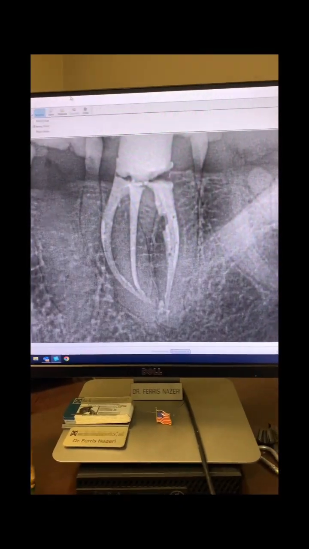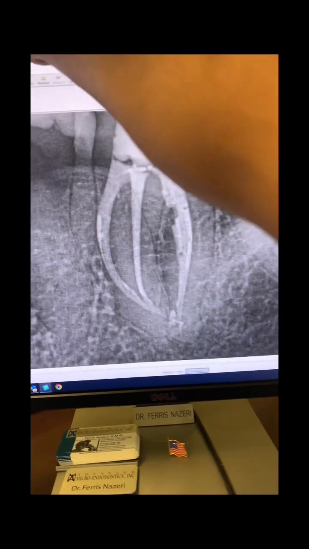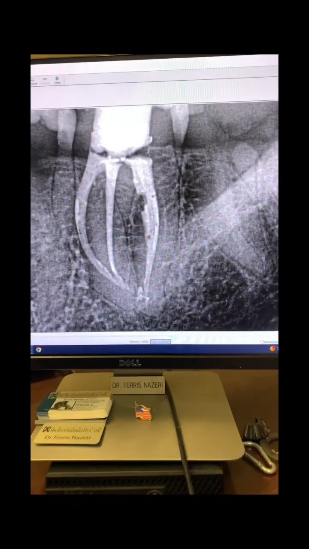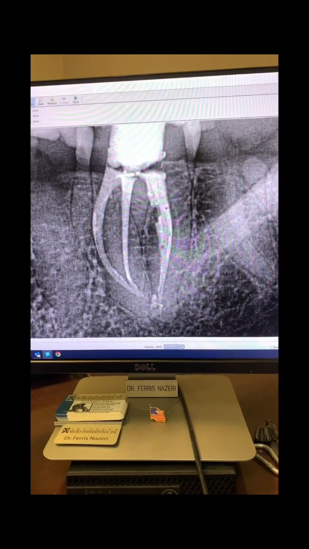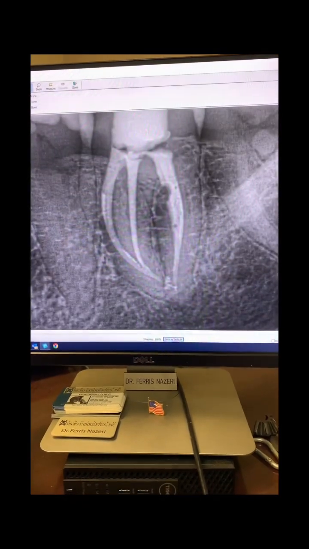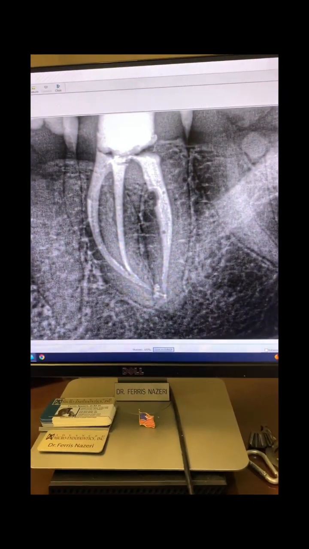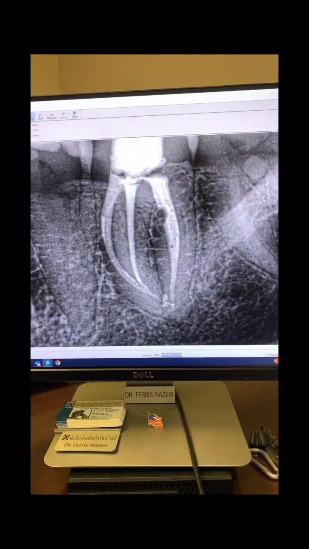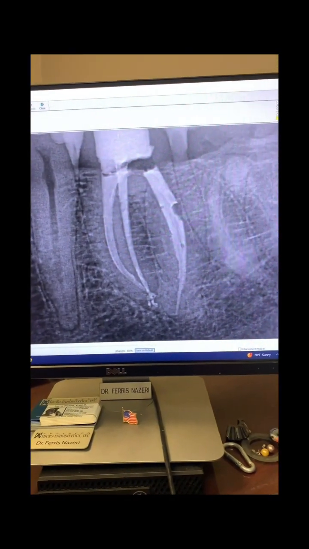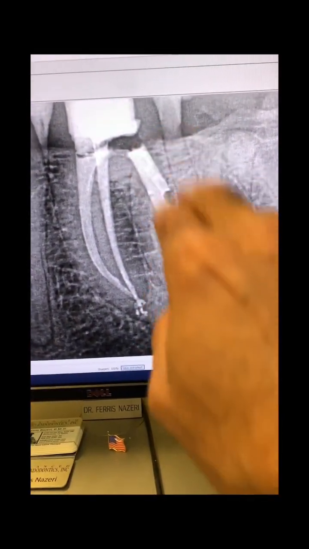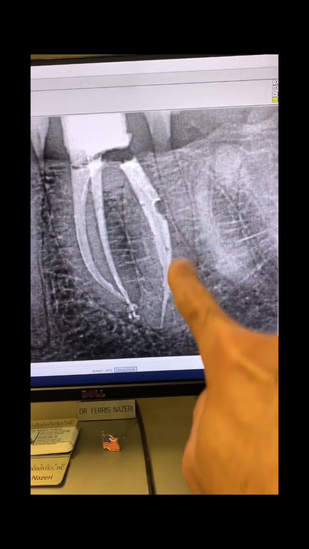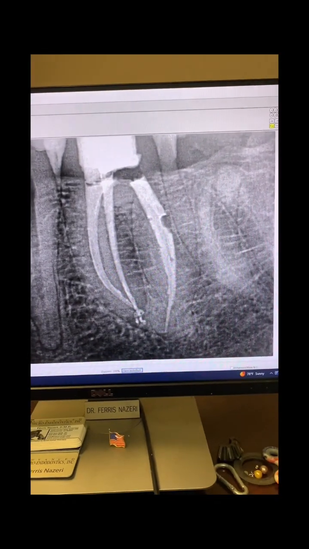Look at the post-op. That's one angulation. Take a look here. Let me show you a different angulation. That's another angulation. You can see 2 mesial canals, 2 distal canals. Take a look at this angulation here. Now you can appreciate the 2 distal canals, 2 mesial canals, and the working length of these roots.